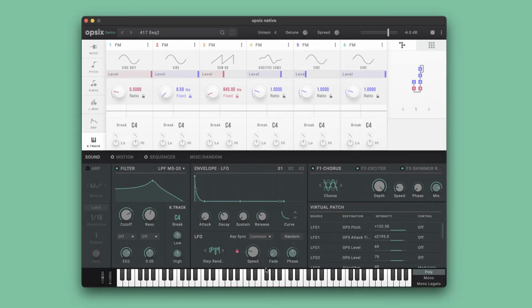Think what else is happening here. Here's the filter, the MS-20 filter, so it's got a little bit more noisiness and chaos to it, and it's got a chorus, exciter, and finally shimmer reverb.